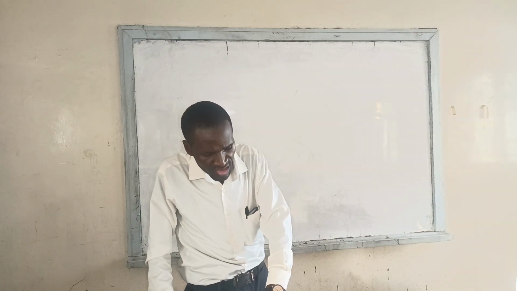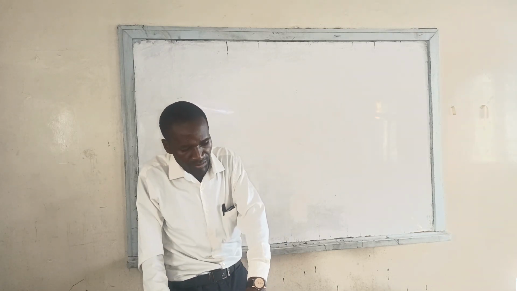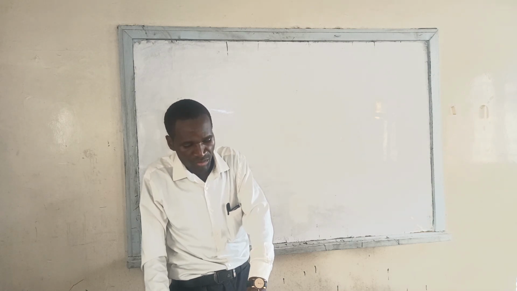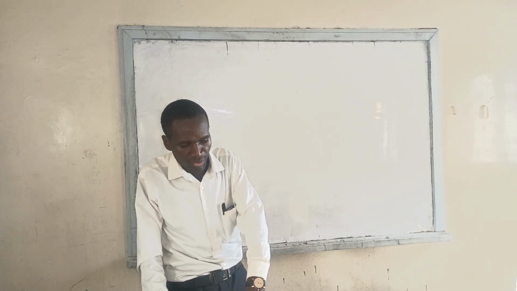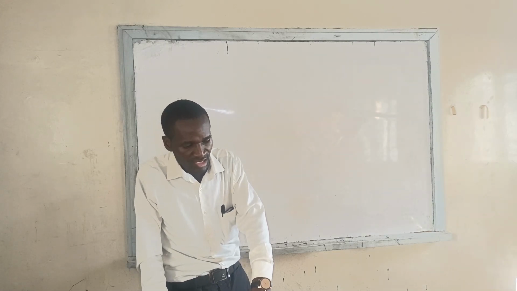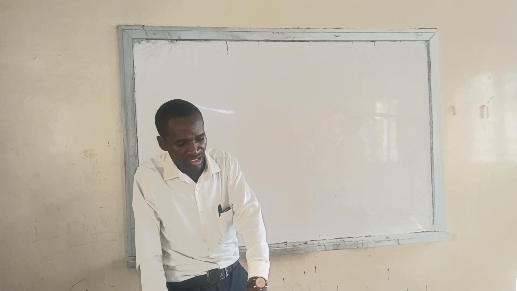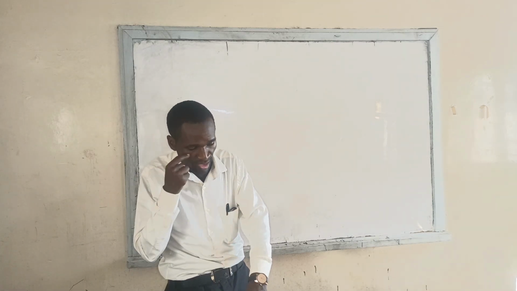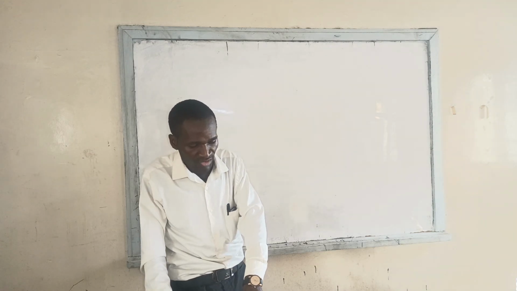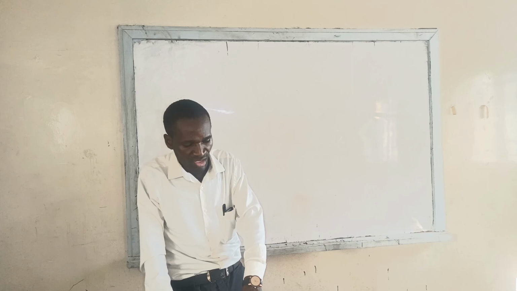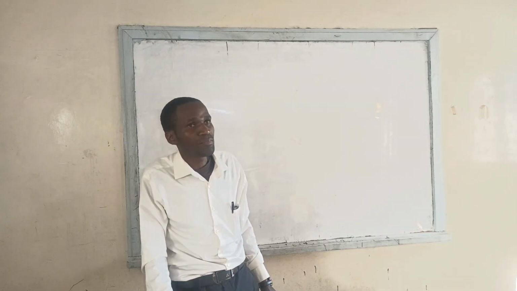So the question reads, in a triangle OAB, OA is 12A and OB is 12B. P and Q are points on OA and OB respectively, such that 3OP is OA and OQ is a third OB. M is the midpoint of AB. Express the following vectors in terms of A and B. The first vector is OM and the second vector is PB.